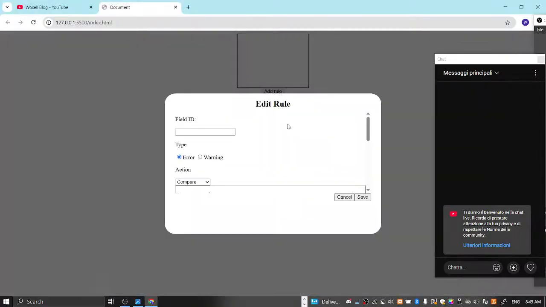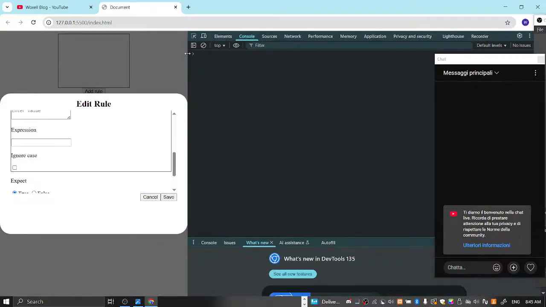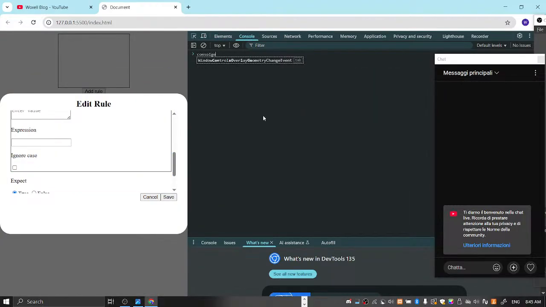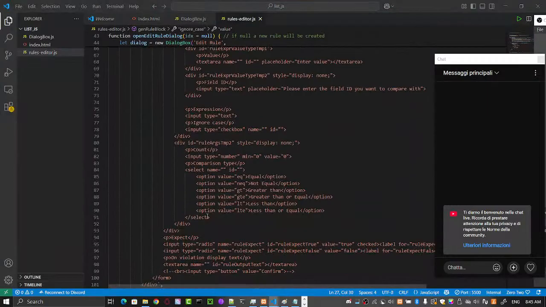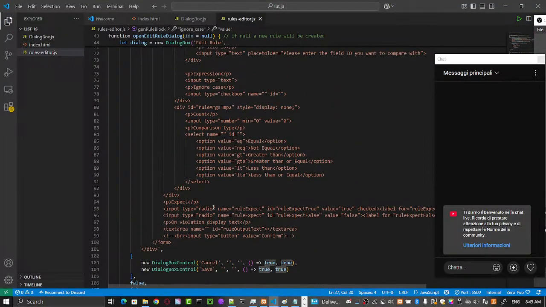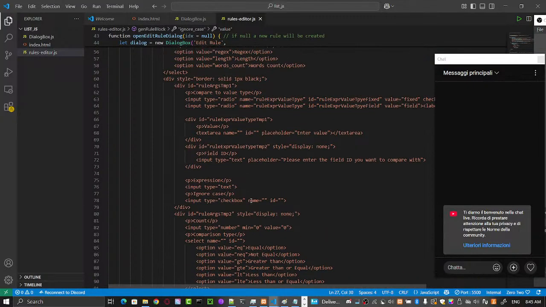we have the form, then we have this checked, then we just console, wait, what's the ID? Do we have an ID? Okay. Rule, in our case.